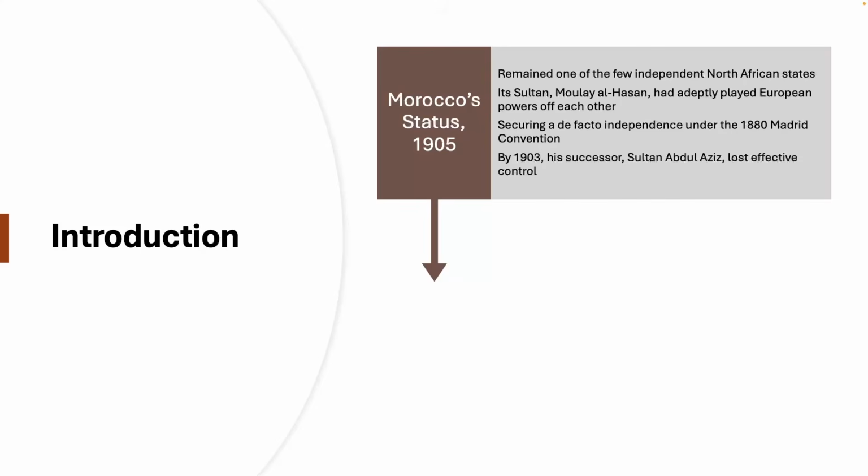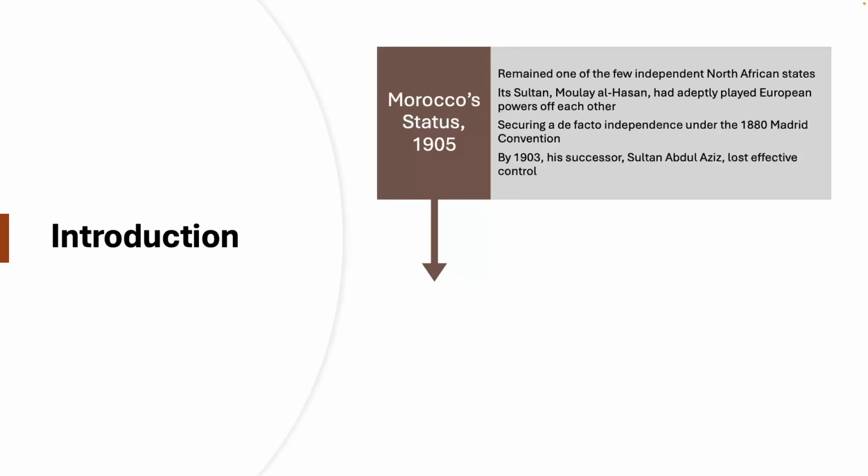So this might be something you become more familiar with if you go from GCSE to A-level and from A-level to university, but there is a distinction between something known as de facto and de jure. De jure refers to something being legally the case, whereas de facto means basically factually the case, okay? So what this means in this context is that it might have been the case that the European powers had some kind of legal control over Morocco, but in reality, in fact, they were independent. They were basically independent as the result of the 1880 Madrid Conference. That's what de facto means.